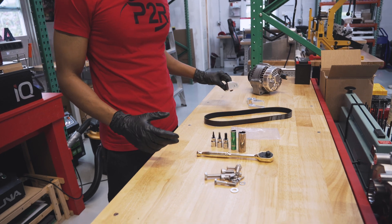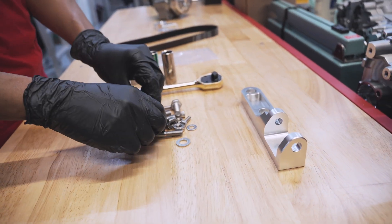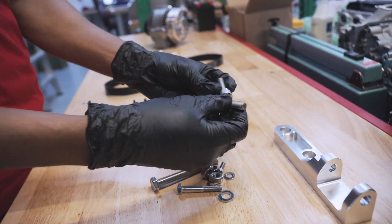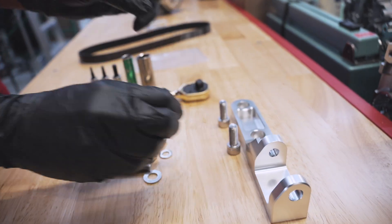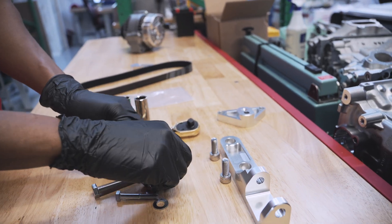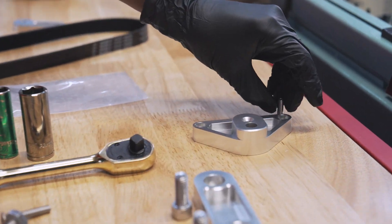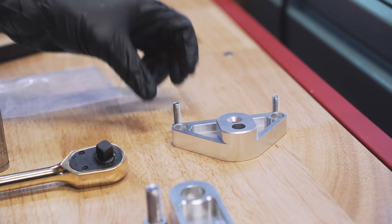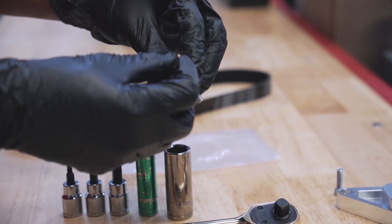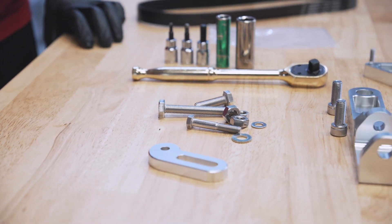The first thing I recommend doing is taking pretty much what's obvious. We're going to put that aside — these are the two bigger M10 bolts that are going to go for that. I'm going to get those placed there. I'll bring this bracket over and I can tell just by visually looking that these two small bolts are going to go there. This countersunk bolt is going to sit about right there. We'll start to install and we'll figure out where the rest of the hardware goes.